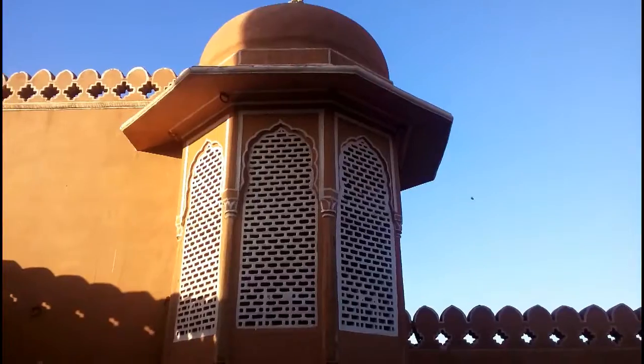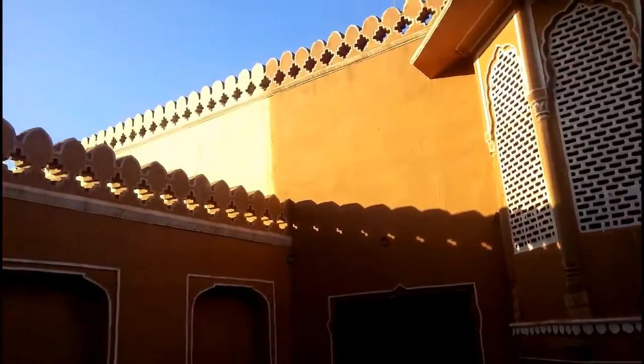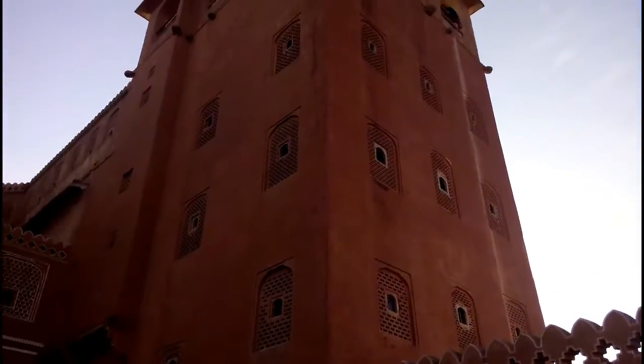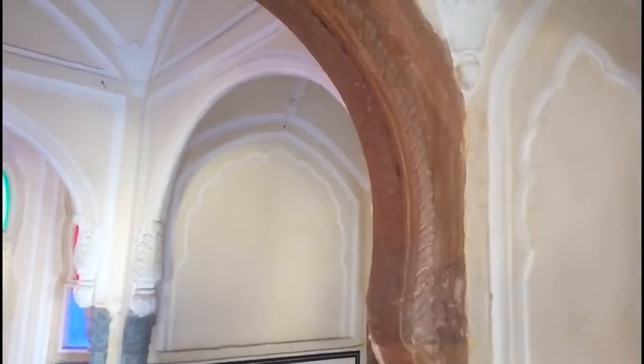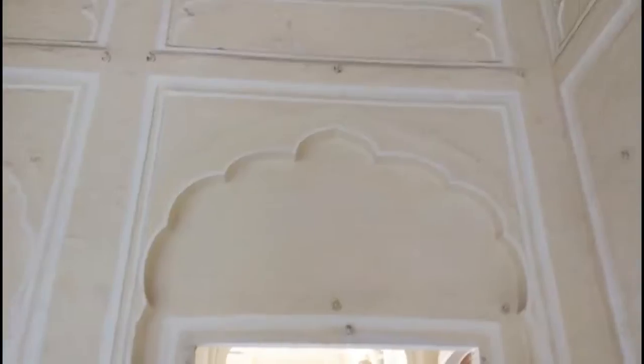Though many reasons are cited behind the construction of the palace, the purdah system followed by the Rajputs is said to be one of the main causes. During those days, Rajput royal women did not appear in public or in front of strangers. However, they were keen to follow the day-to-day events and royal processions occurring on the streets. It is for their benefit that the Hawa Mahal was built, complete with small windows and screened balconies. This gave the women a sense of freedom, without appearing in public.